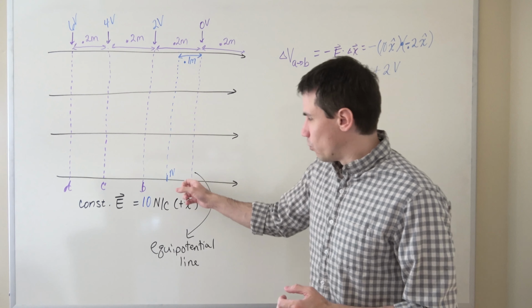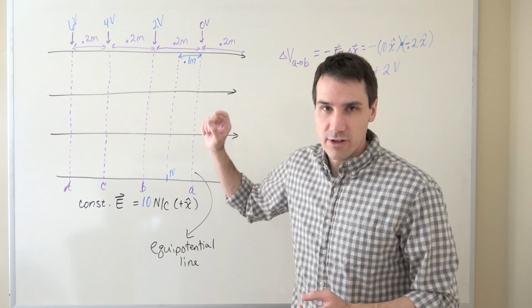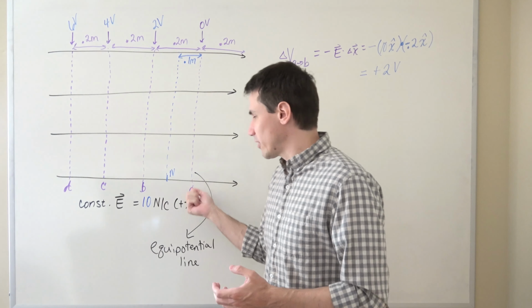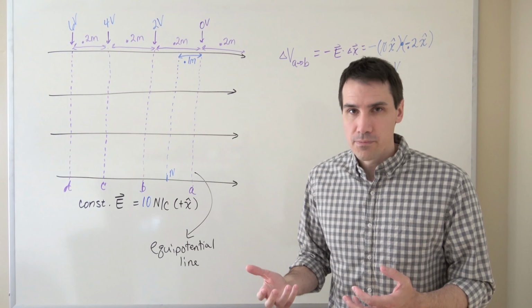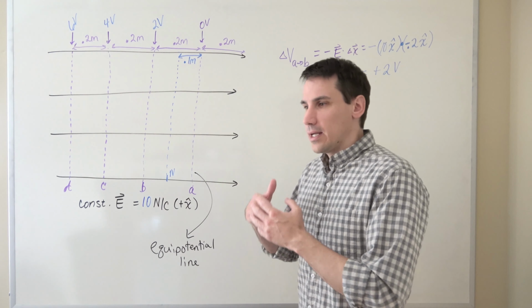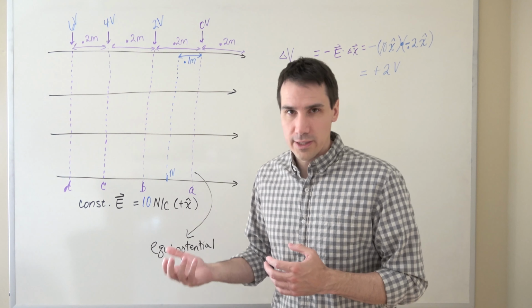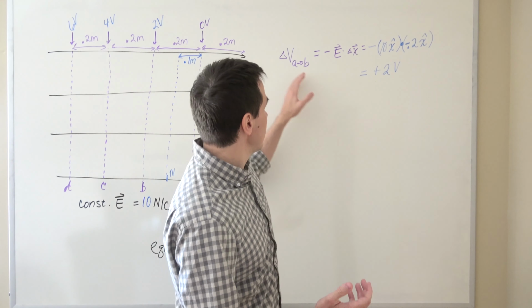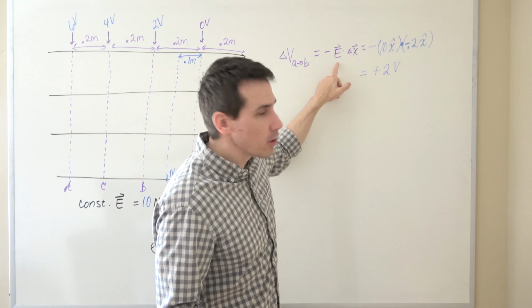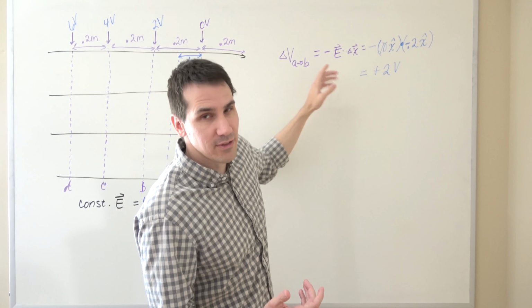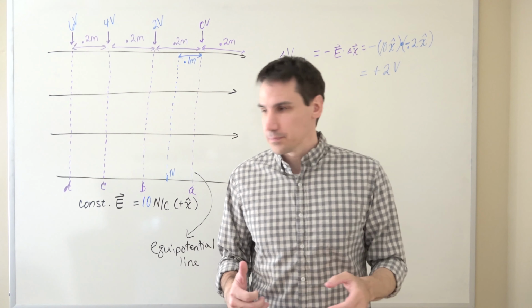Likewise, we can find that 1 volt to the left would only take 0.1 meters, half of the distance. So I can gain the same voltage by moving half of the distance if my electric field strength is doubled. In general, the electric potential will change more quickly with stronger electric fields, right? We can see that as our change in potential is directly proportional to the electric field. A stronger electric field strength will allow us to have the same change in potential with a smaller delta X.